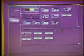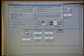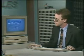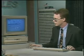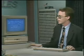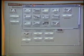For example, you can change the colors to whatever you feel is appropriate. There's also abilities to modify fonts. On this particular machine, we're running it in a VGA mode, and you can see that the fonts are very small here and they're difficult to read. So what I can do is pick much larger fonts and use those, and hence we have what we call fonts for the blind, or it's much easier for the people at home to see.